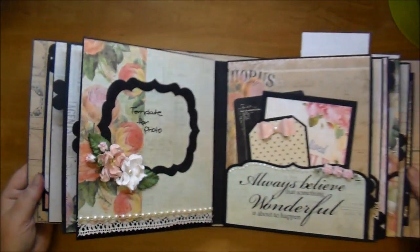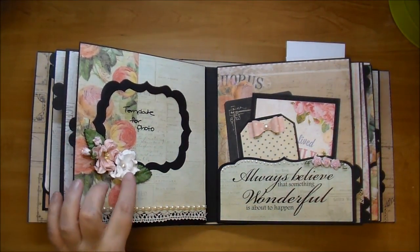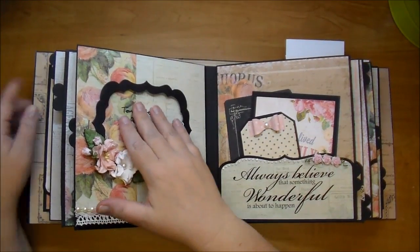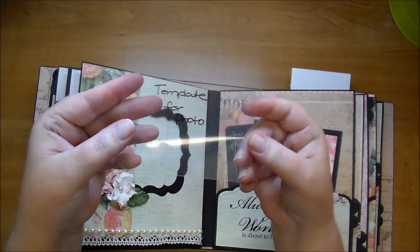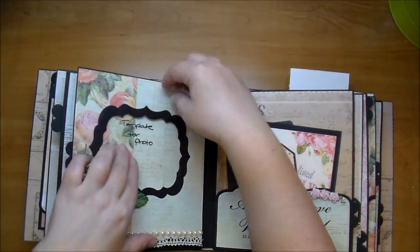The gardenias are beautiful. I took one apart, and so instead of having the stamen in there, I added the flatback pearl. And I cut her out a template for her photo that she can pull out and use as a template. And it looks like it's a little stuck. There we go. So she can use that as a template, cut her photo out, and then tuck it right back in here.